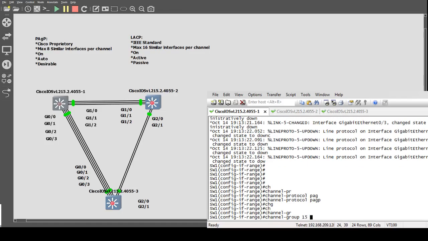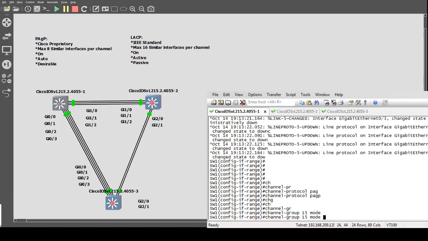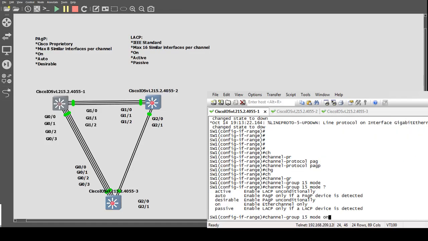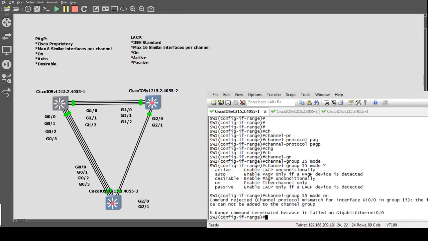Let's add 15, mode, we're going to use on. Mode on. Channel protocol mismatch for interface 0/0 in group 15. The interface cannot be added to the channel group.